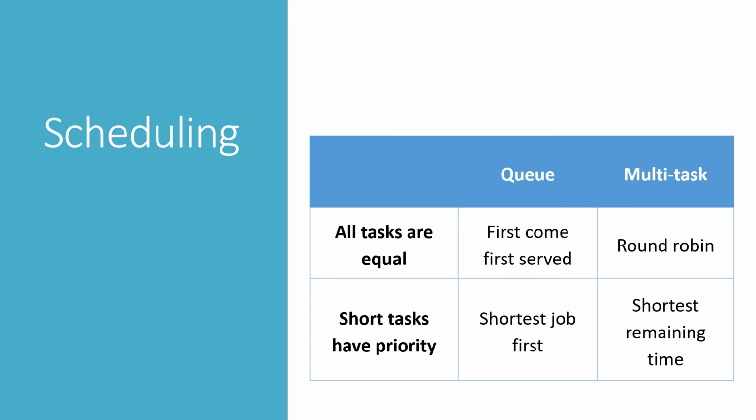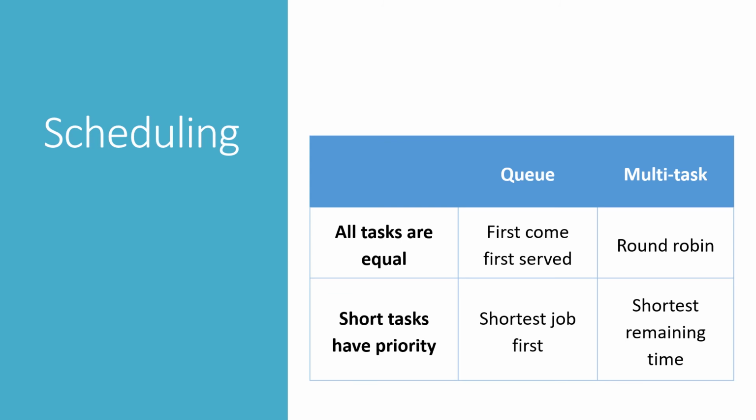Another way of doing queues, and sometimes when computers are very busy this method is used, is to clear all the little jobs first. And that way the queue starts to go down very rapidly, and the long jobs that take a long time get left to the end. You can imagine the advantages and disadvantages of those methods. So a very long job might end up waiting a very long time in the queue.